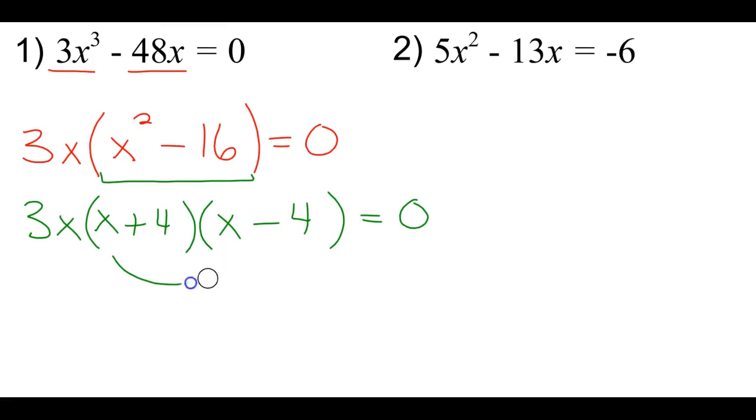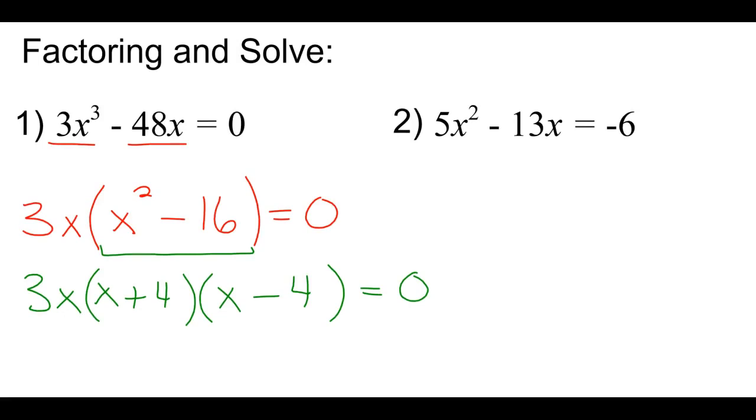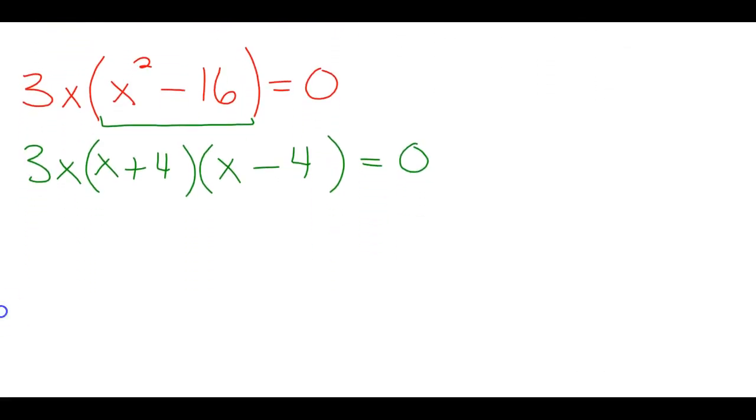Now you'll notice the directions say factor and solve. So, does anyone remember how we solve it? This is the easy part. Yep. I don't remember how you actually do it, but I just remember the x plus 4 would be negative 4. Good. Minus 4 would be positive 4. Good. So at least you remember the process.